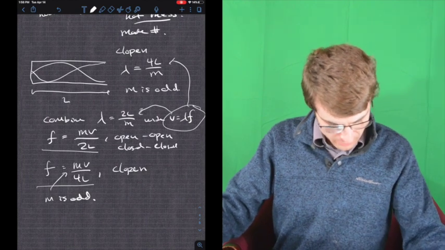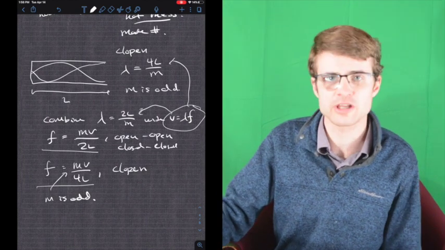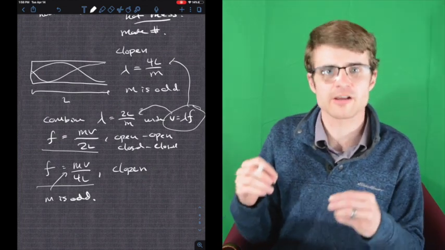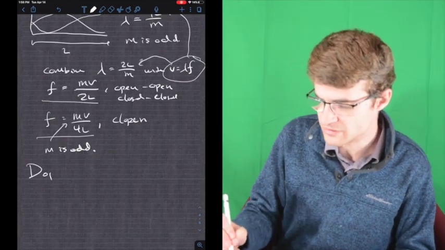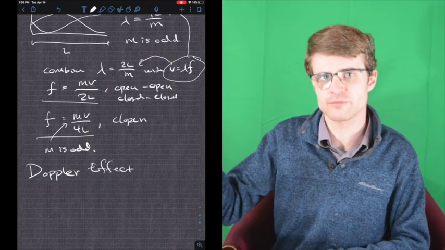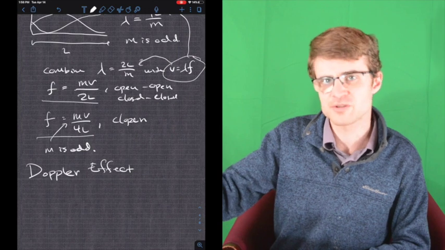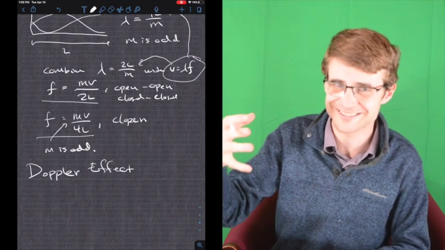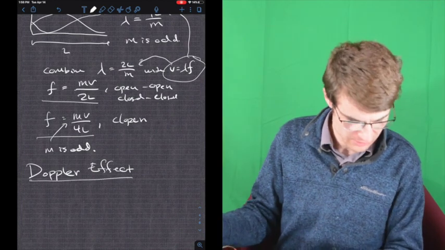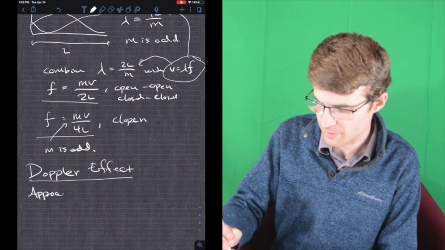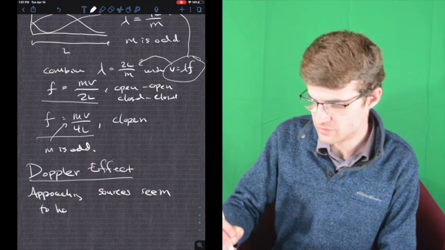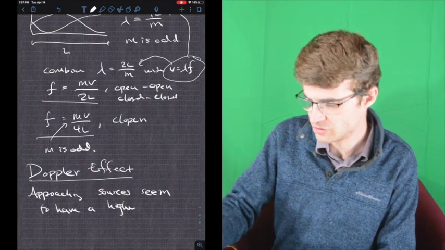Okay. All right. Well, what can you do with waves? So after this, we began talking about the Doppler effect and the decibel scale. So you'll remember that the Doppler effect is the siren effect. If you hear a frequency coming from a source which is approaching you, then you expect the pitch that you would hear with your ears to be higher, and that's the Doppler effect. So approaching sources seem to have a higher pitch.